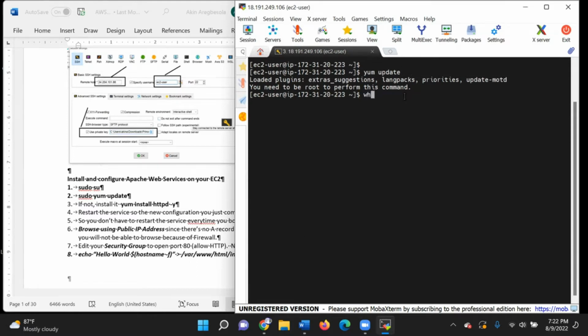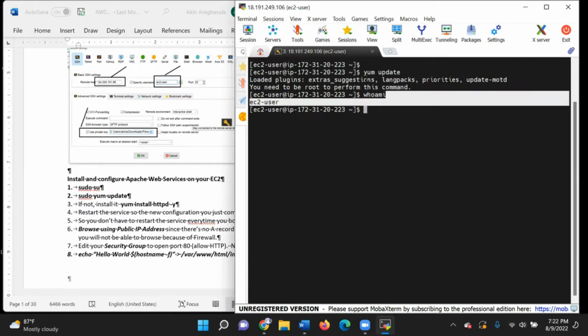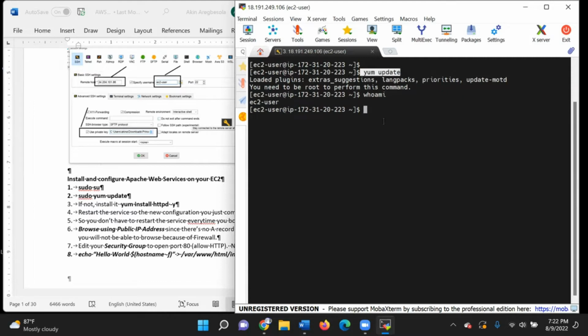Who am I? Who is logged in now? I'm EC2 user. EC2 user cannot use this command. You must be an administrator to use this command. So every time you use Linux and Linux tells you, I cannot run this command for you because you are not an administrator, you are going to say, in the name of the administrator, run this command. And to do that, the command is sudo. Sudo means I'm using the name of the administrator now. Go ahead and run this command.